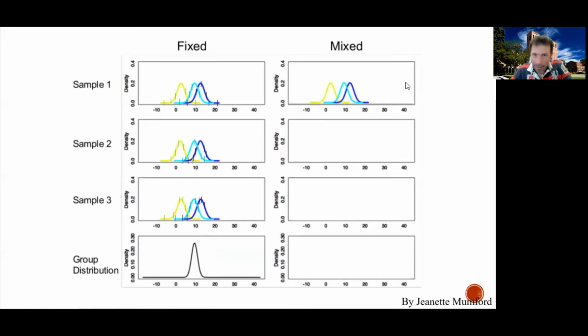Now, a mixed effects analysis essentially says the following. The idea is that I have the same 3 people at time point 1, sample 1, and I sample these 5 hair for each person. Now, in a mixed effects analysis, and this is what is so crucial, the idea is that tomorrow, if I were to repeat this experiment again, I would be picking 3 very different people, because participants are a random variable. See, in the fixed effects, my participants are fixed. It's only these 3.